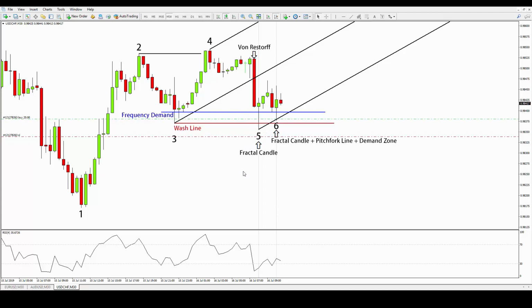The trade you see in the chart was opened in the moment price touched the lowest line of the black pitchfork. Notice how the candle that touched the fork line is also a fractal candle. This is an example of a triple intersection of techniques in alignment with a converging narrative about market makers. The stop loss was placed a few pips below low number 3 and low number 5 for maximum protection in this situation. The take profit will follow the highest line of the pitchfork that comes out of number 4 for a dynamic target. Let's see how price will develop and then we will make final observations about this tricky situation.